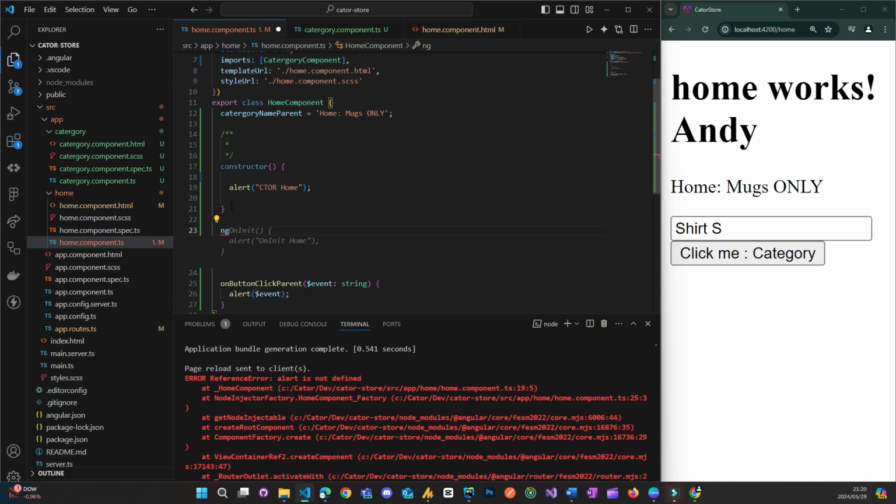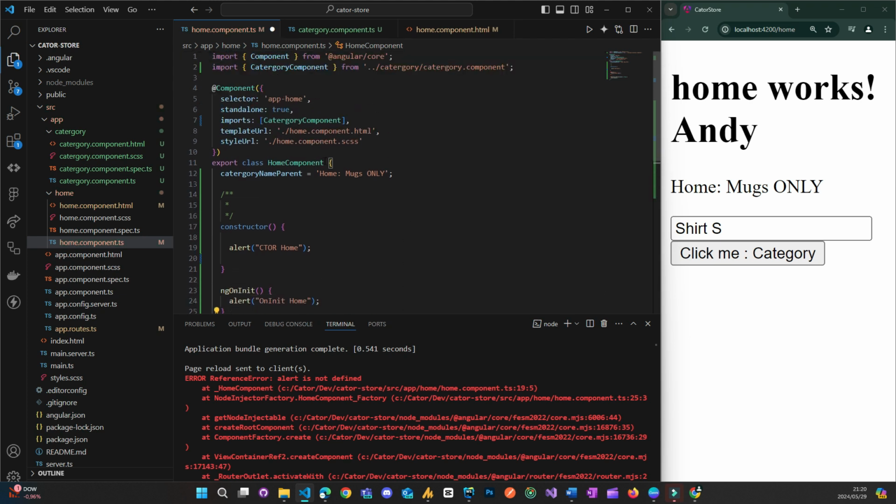This one runs once after Angular has initialized all the component's inputs. For something like this, you have to say implements OnInit.